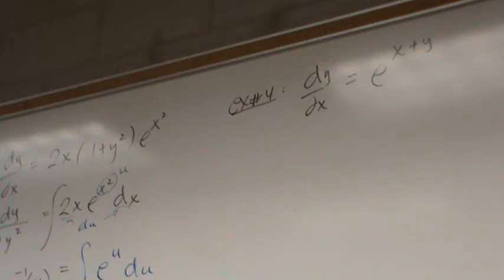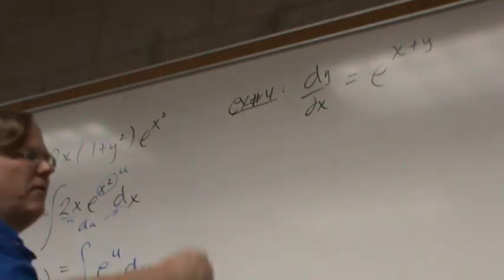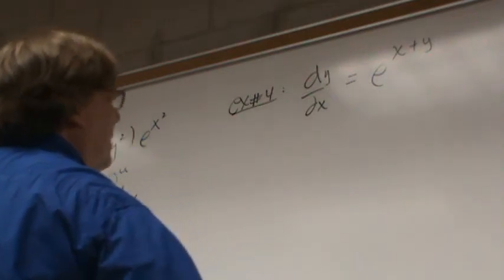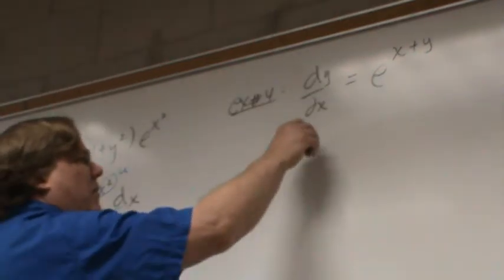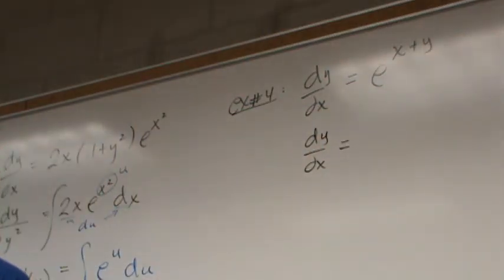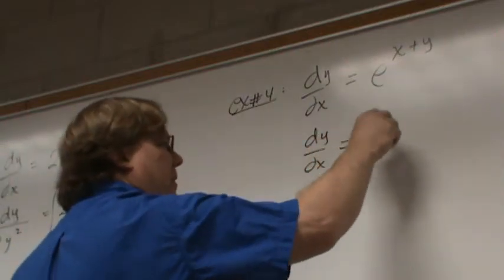How should I rewrite that? What would you have me do? Good for you. Gosh, Fatima, I should never doubt you. How should I write that instead of e to the x plus y? Yes, Daniel? e to the x times e to the y. Thank you very much. Thank you for being so smart.